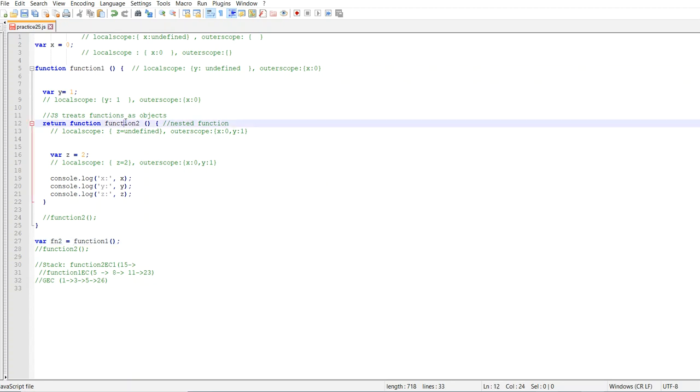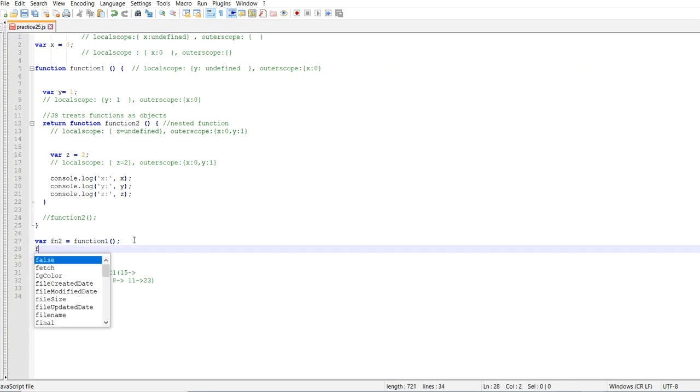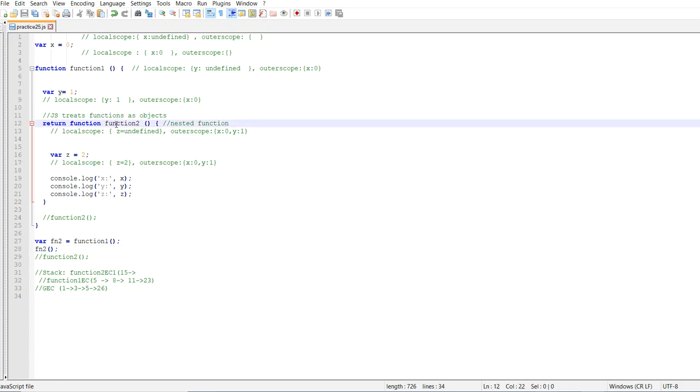Don't we have function 2 in fn2? The reference of function 2 is returned to fn2. So fn2 is now pointing to the reference of function 2, and we can call fn2 like this. Now when we call fn2, function 2 will actually be called.